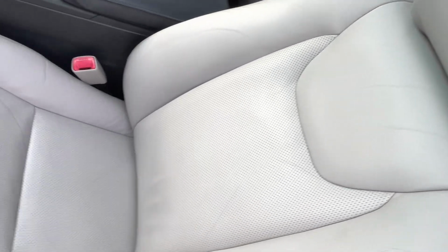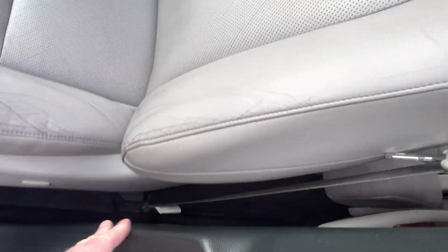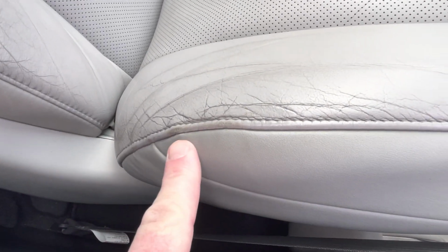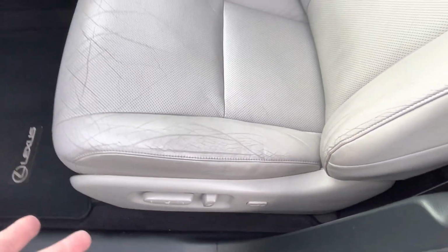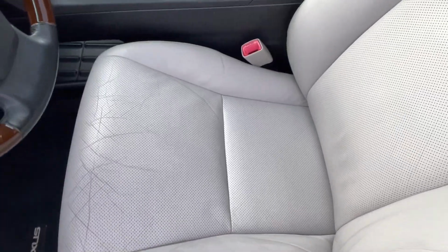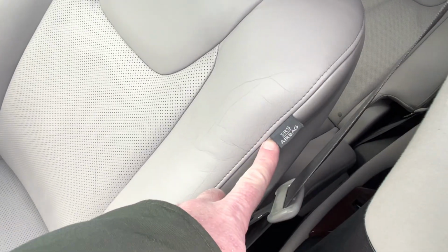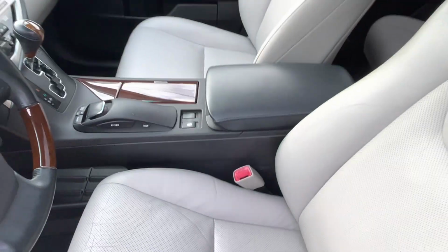So driver's side seat, excellent overall condition. With this color being so light, of course you see the checking in the material a little more so, okay? But it's still real nice and real soft and nice and firm here all the way. A little bit of color wear right there on the very edge of the bolster, but overall I would still call this excellent, definitely. And this seat, of course, being the driver's seat, has the most wear of any of them in the car. Side airbags throughout on this car, front to back.